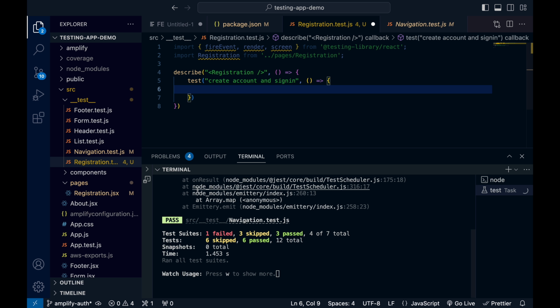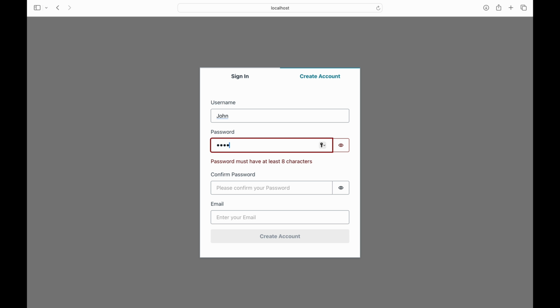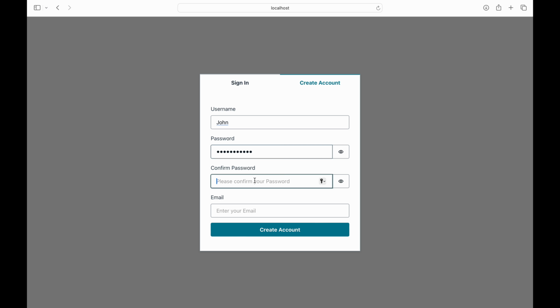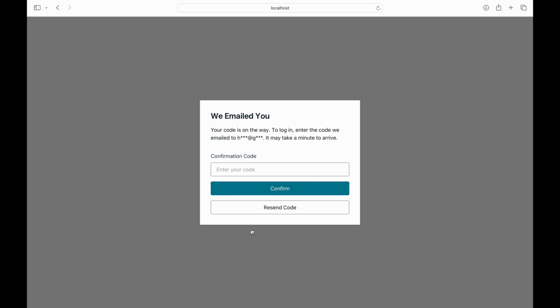Now here I wanted to show you one thing. You need to see how the functionality is working. So create account. Let's start with John. This is a username, and I will add the password. Now it will send me a confirmation code. The reason is because I have MFA integrated in my AWS console. So that's why. Let me just wait for the code.